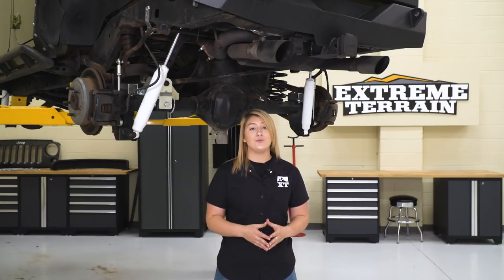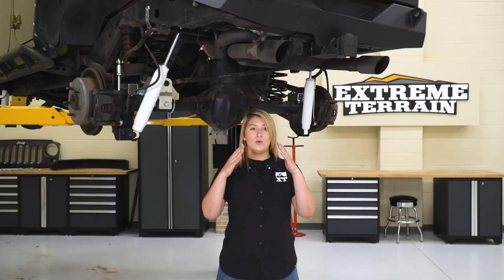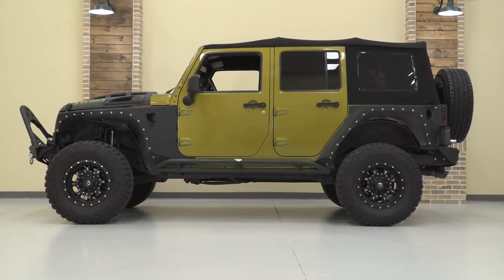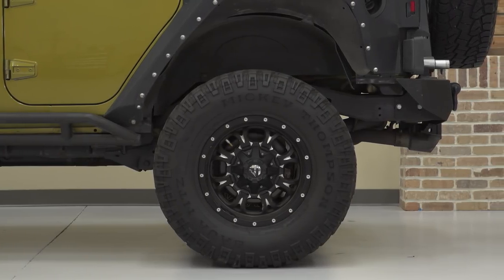If you are looking to purchase a 4-inch lift kit or higher, I would recommend some longer control arms, some adjustable control arms, and/or drop brackets. Caster and pinion angle are very important. Whenever you lift your Jeep, you are pulling your axles in, so to flatten out that plane, that's gonna be where your control arms come in. You are getting cam bolts with this kit and that will help out those caster angles a little bit and offer you some adjustability.